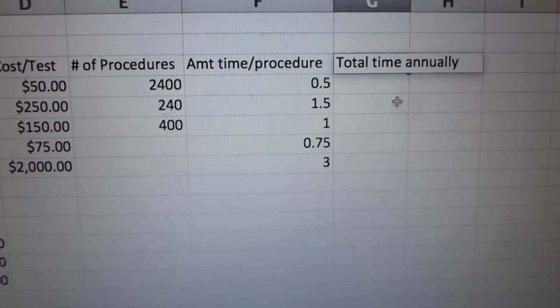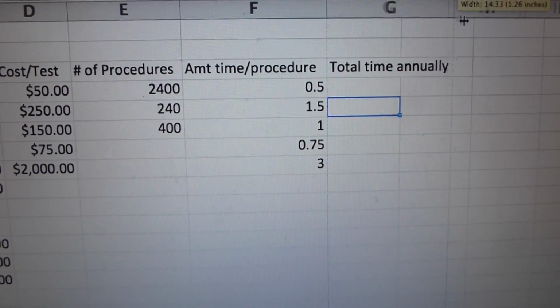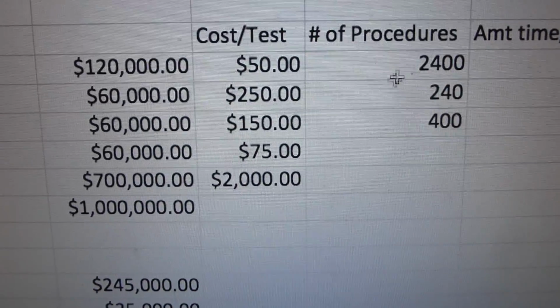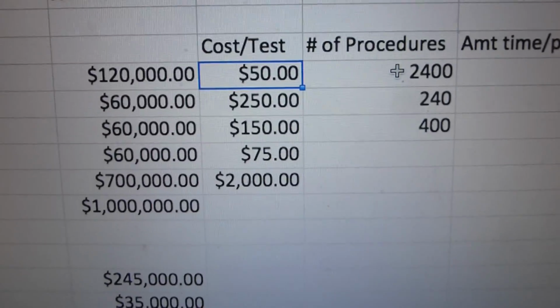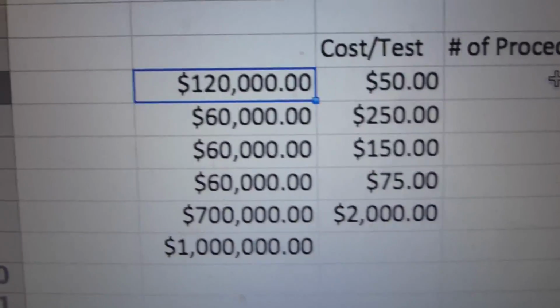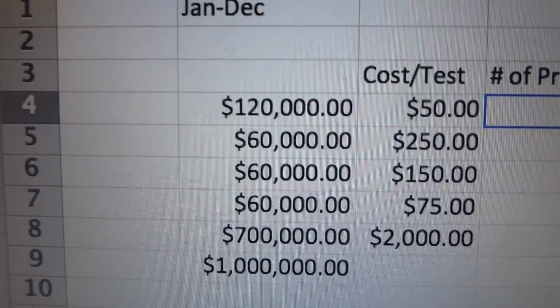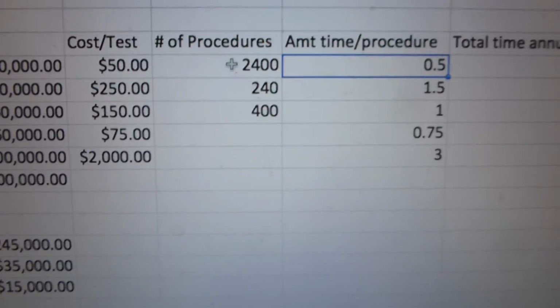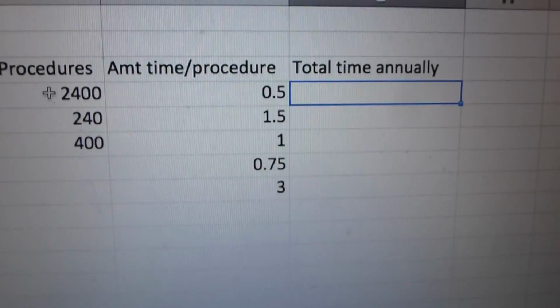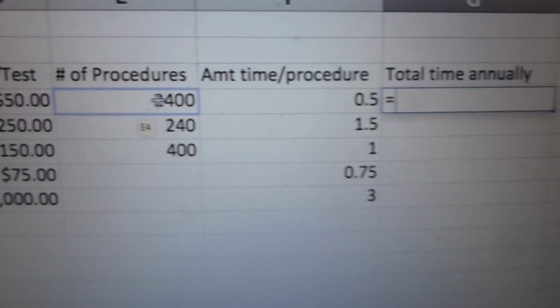So essentially all we're doing now is just figuring out, okay, we know we did 2,400 audiograms at $50 each, which gave us $120,000. But to make $120,000, how long did it take us? So the easiest way to do this is, again, we're going to put in the equation, so you'll need to do your equal sign first.